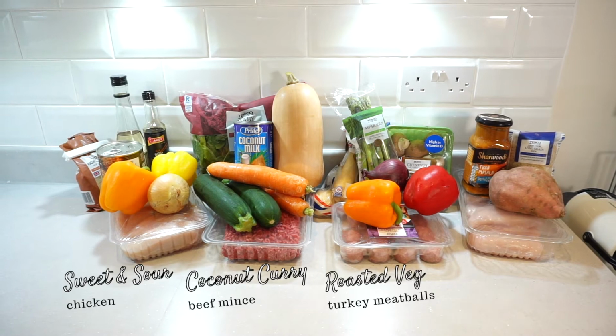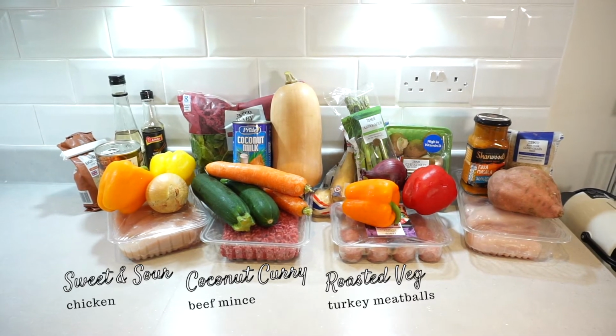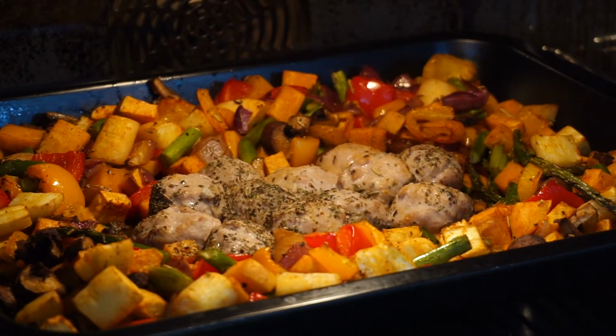Then I am going to do just some simple roasted vegetables in the oven, and midway through the cooking I'm going to add some turkey meatballs to them. So again, everything is cooked in one tray, a baking tray in this case, and that's it. You just put the meatballs in midway and you're done.